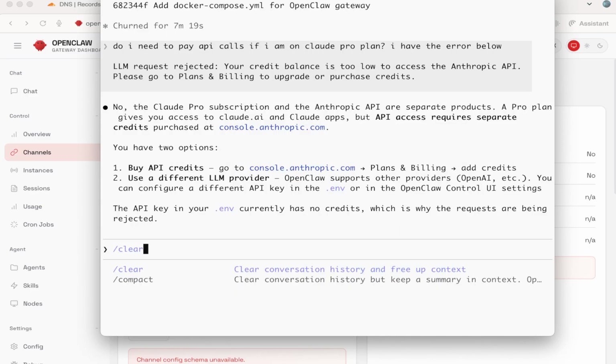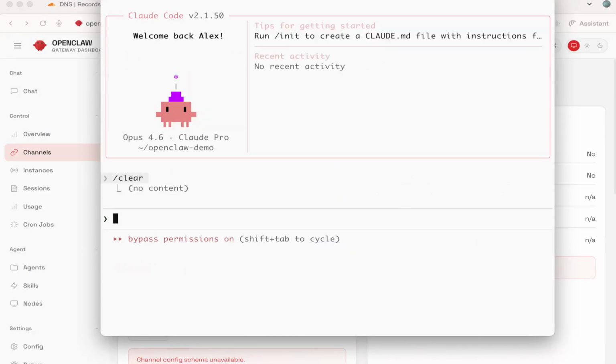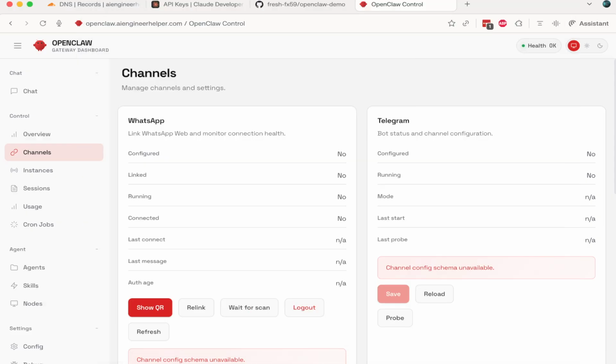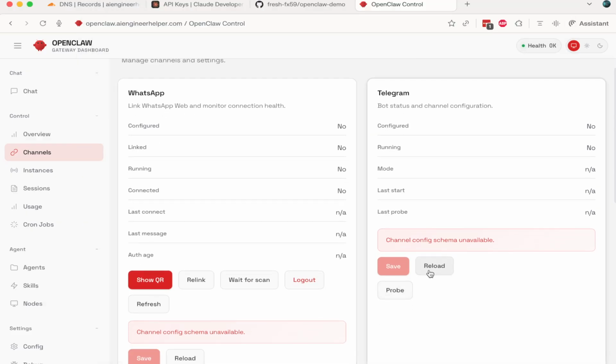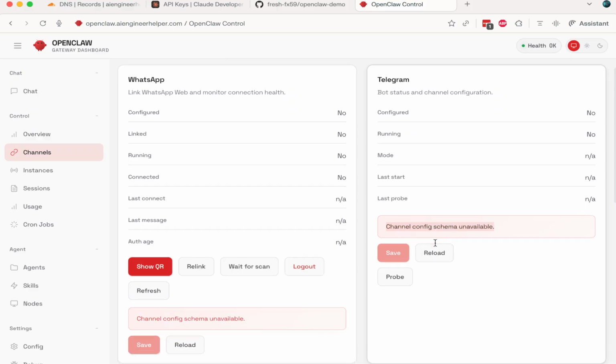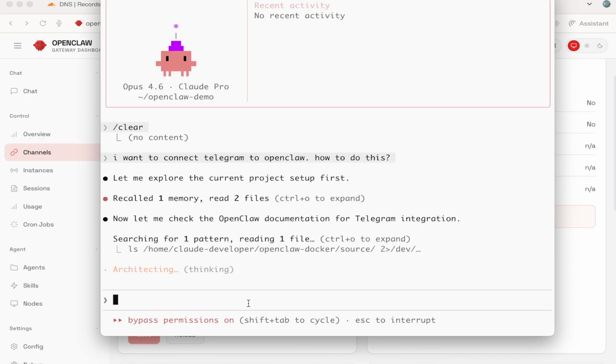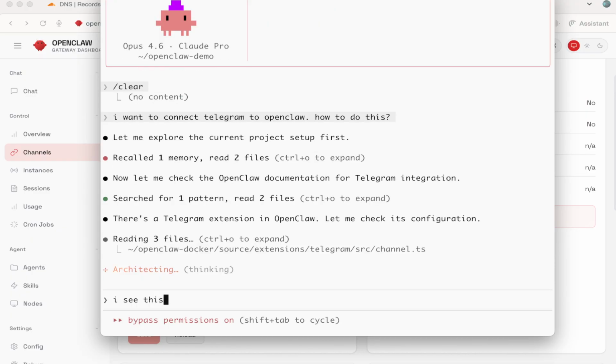So let's clear the context to save tokens and ask: I want to connect Telegram to openclaw. How to do this? So reload, post chat. I see this message below.